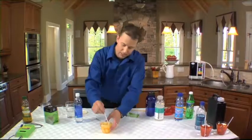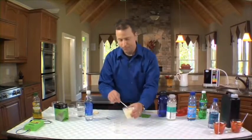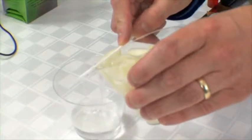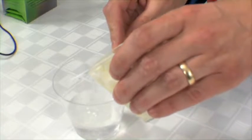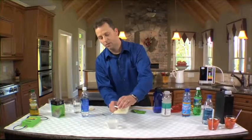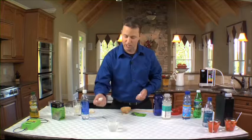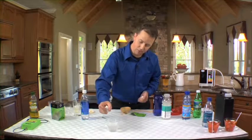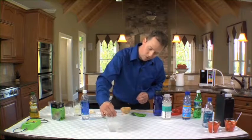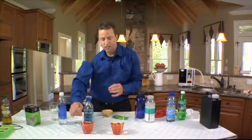Now we're just going to give this a little stir, just like we would. And if you do that, watch what happens here. As we pour this out, take a look. What happened to that yellow chlorinated color? You know what happened. It's gone. The reason it's gone is it absorbed right into the onions, which now, of course, we're going to eat. I just put more chlorine drops in there to see how much chlorine's left in that water, and there's none.